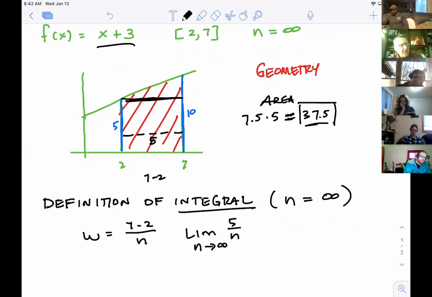What happens to 5 over n as n goes to infinity? Again, I'm saying what is the limit of it? In other words, n is infinity. What is 5 divided by a giant number? It's not just small, which is what Felix said. It actually is 0. The limit of it is. But that's right only because n is infinity. So I hope you're comfortable with the fact that it's at least a tiny number, but the limit of it is actually 0.